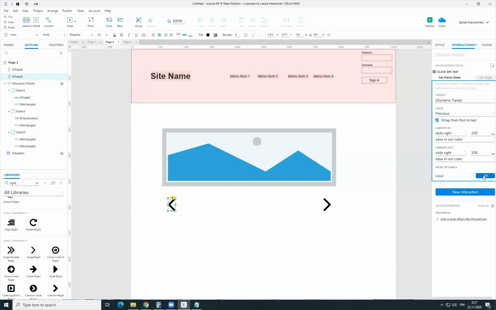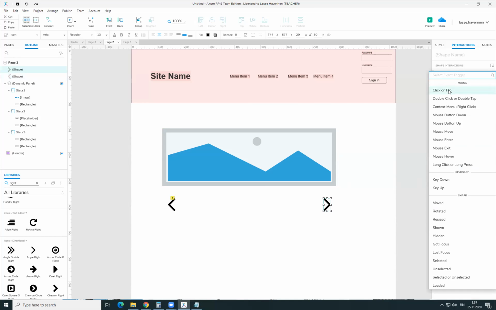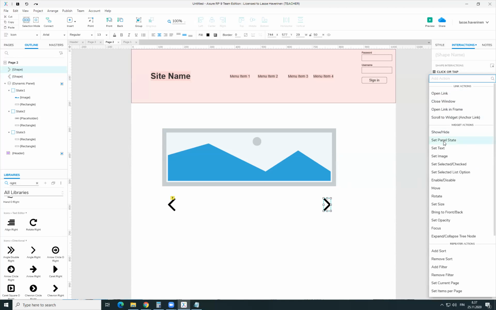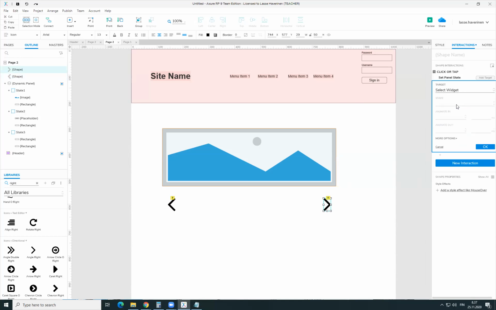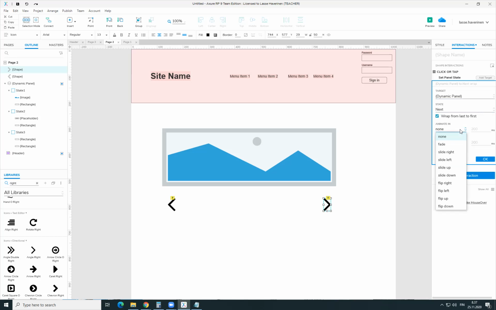Now I'm going to do the same thing for the right arrow. Here, new interaction, click, and then set panel state, choose my panel, and then I'm going to set the next. So it will go from state 1 to state 2, from state 2 to state 3. And this one will be slide left now.